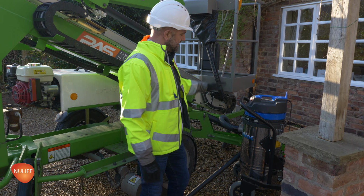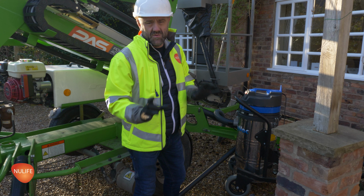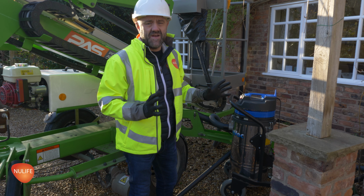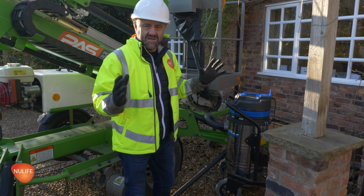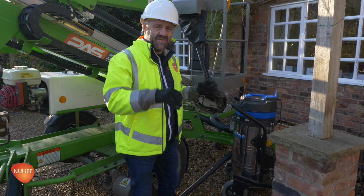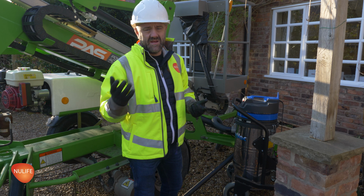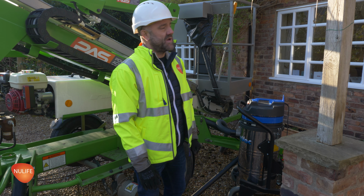apex of the roof. So we'll set that up, go up in the MEWP, make sure all the gutters are running free with the various attachments, the tools, so the client knows that even when we've finished, there'll be nothing blocking the drains. The soft wash will also act within the drain system itself, so anything that's further down the drain from previously will be cleared, cleaned and killed off. So the drains will be running free, so they'll have no issues once we're completed.